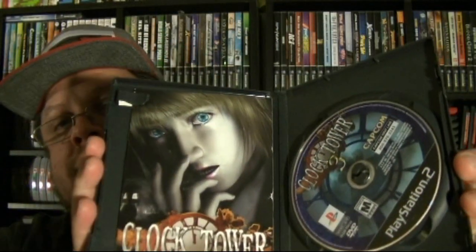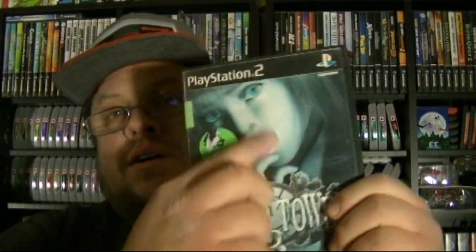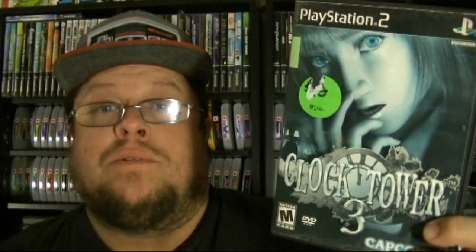Clock Tower 3 is also complete. The only bad thing about this is the artwork is a little faded — it probably sat out in the sun for a while, maybe sat at a booth at a swap meet or something, and the previous seller was asking way too much money for it so nobody wanted to pull the trigger. But for $5 I'd definitely pull the trigger on this thing. Clock Tower 3 — I'll definitely give it a go, and I have a feeling I'm going to like this one.